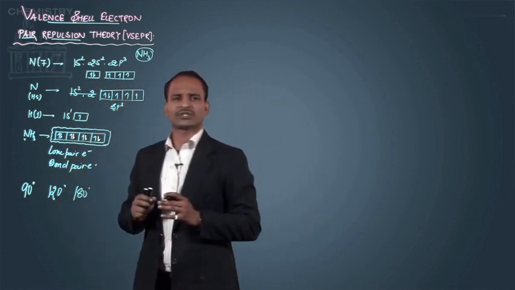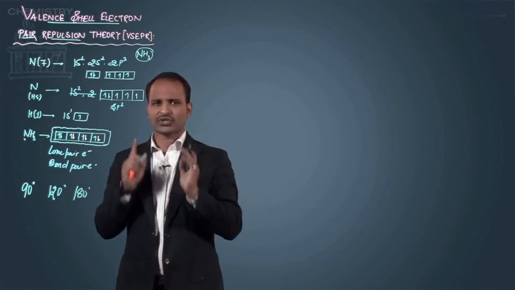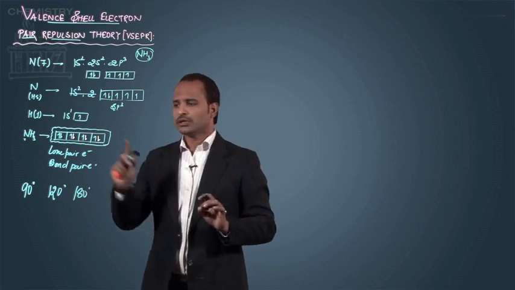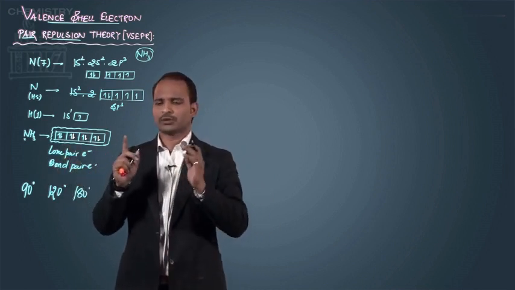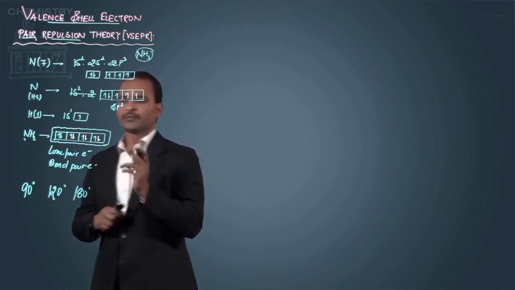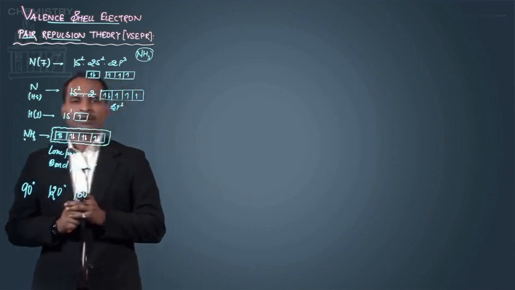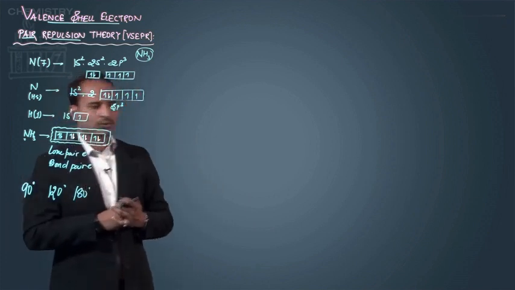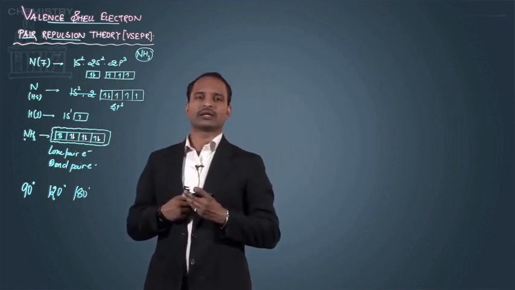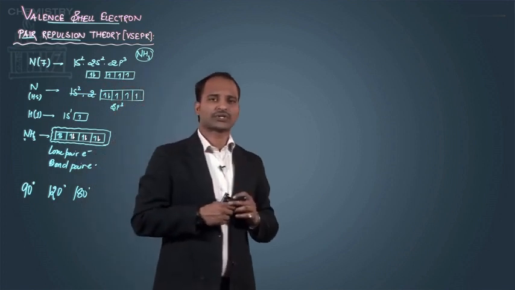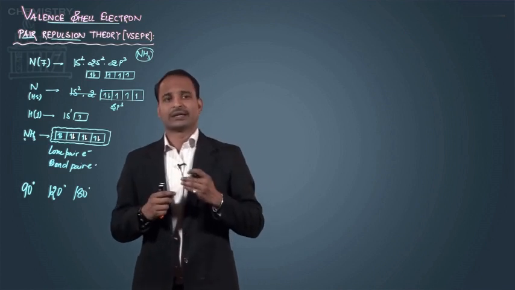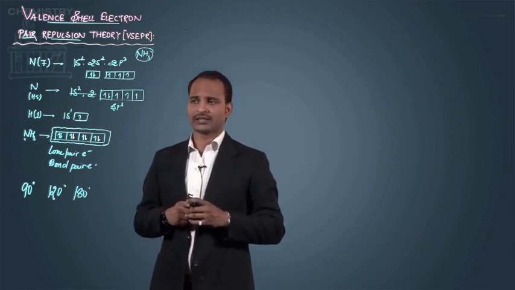So this is the valence shell electron pair repulsion theory, according to which the repulsion between these pairs of electrons decides the shape of a molecule. For example, let's talk about ammonia. Ammonia undergoes sp3 hybridization, so the rule says it should have a tetrahedral geometry with a bond angle of 109 degrees. But while studying the hybridization state, we learned that the bond angle in ammonia decreases. Instead of 109 degrees, it is 107 degrees.